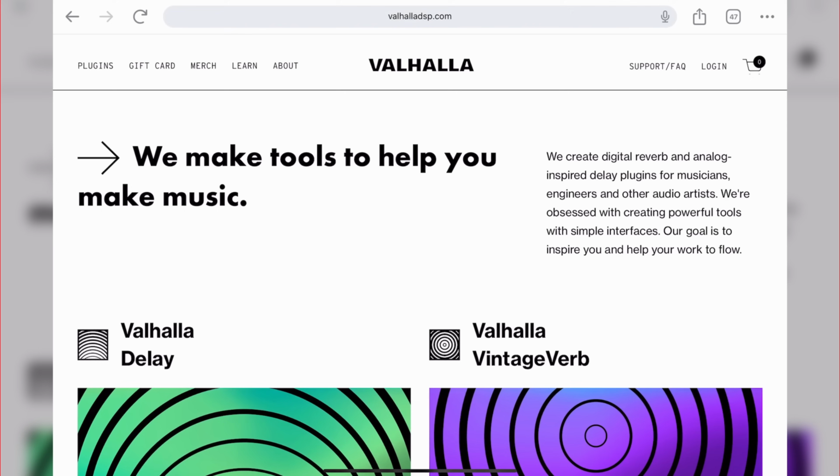and how you recorded them. My next one that has already been said, Valhalla Vintage Verb, 50 bucks. If you're wanting a sale for this, it barely ever goes on sale. So 50 bucks is a killer price for this thing. It's not gonna be more expensive than that, and I don't think I've ever seen it go on sale. I think I have seen it go on sale once, now that I think about it actually, but I already owned it. I'm happy to pay 50 bucks for it because I use it so much.